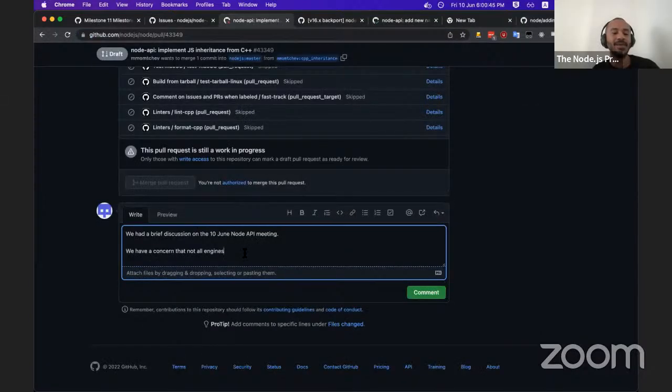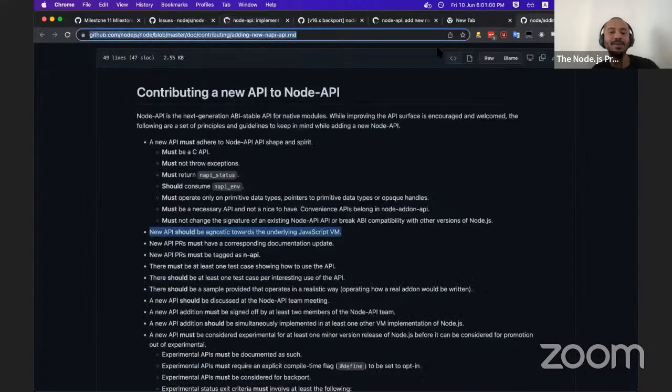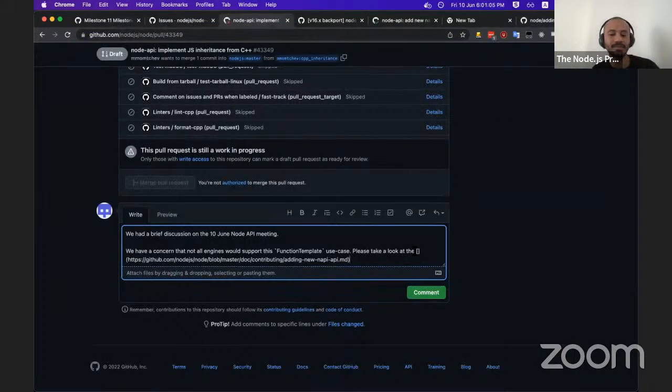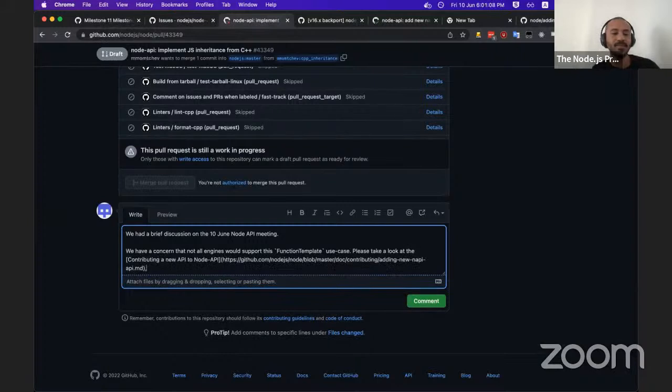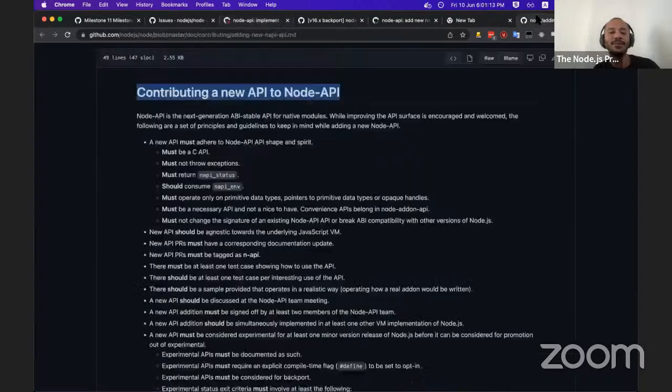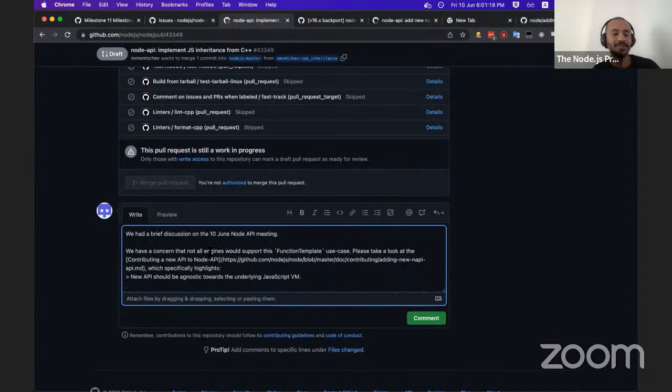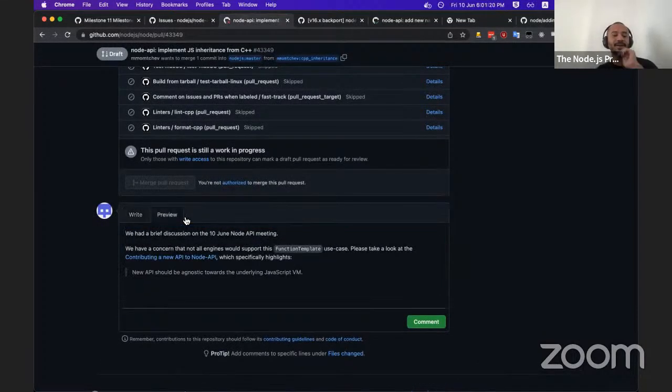Okay. That not all engines would support this function template use case. Please take a look at the, and what did we call it here? And then we will quote, new APIs should be agnostic. All right.